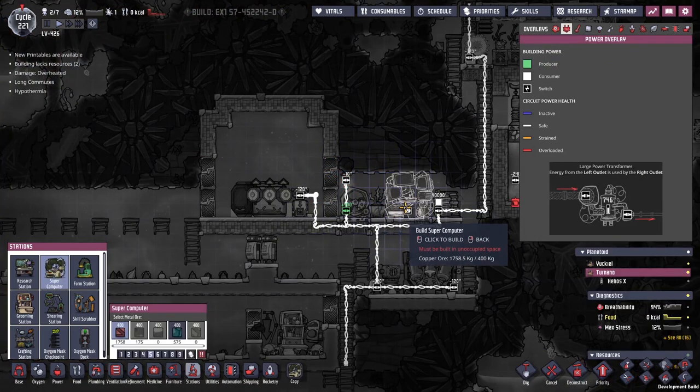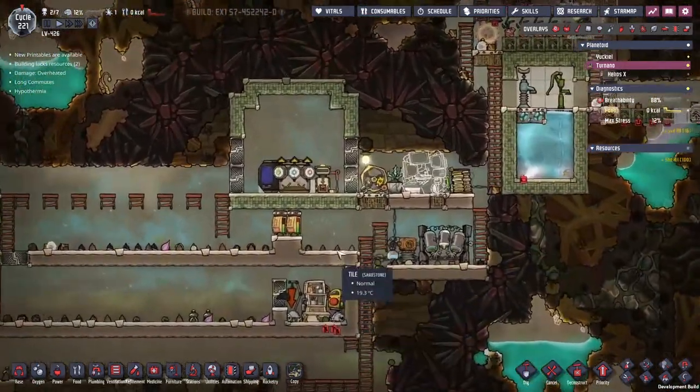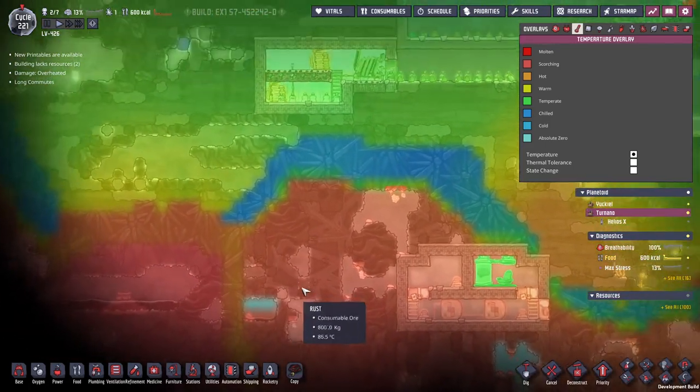Let's get a supercomputer and plug that one into this area. It's nice. It's got some nice plant pots and stuff. And then where are we going to put the second one? Like here, maybe? Yeah, let's do that. Oh, it is very warm down there. I'm not entirely certain of my chances.